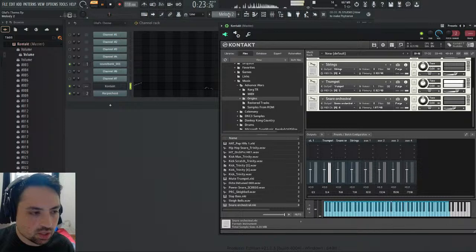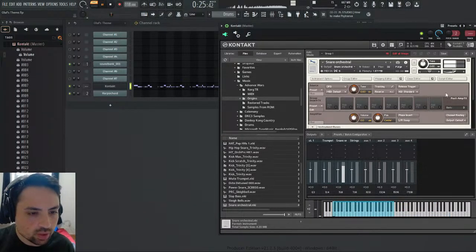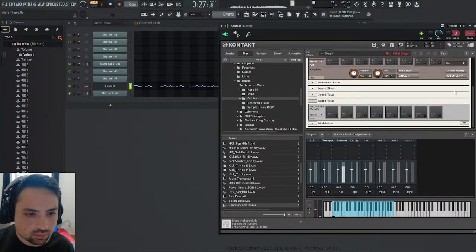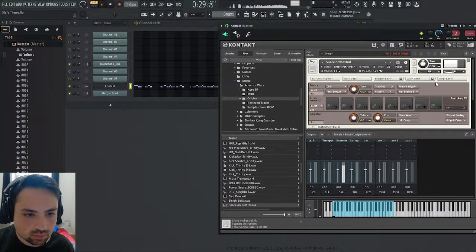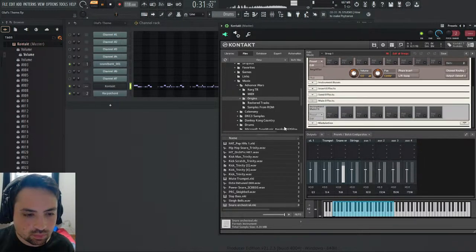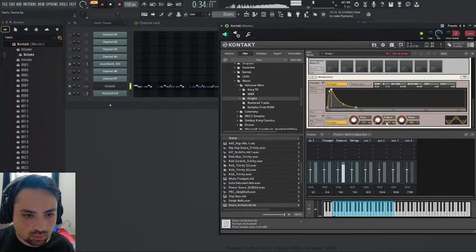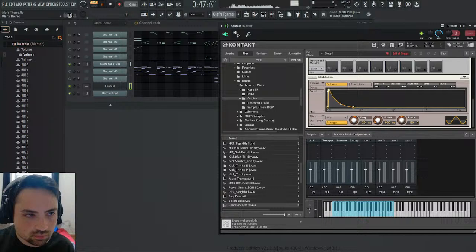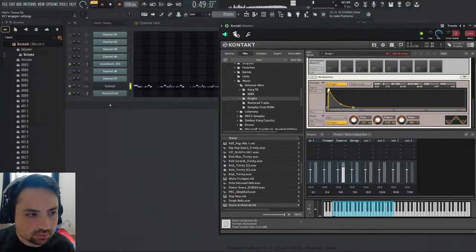I think we need an envelope on that. Yeah, let's take off this attack. Yeah. Maybe a little bit. Nice. Now it sounds like it. And we don't need all that release.